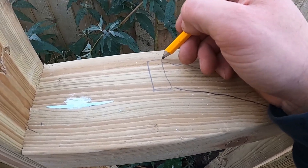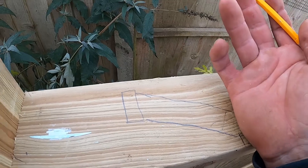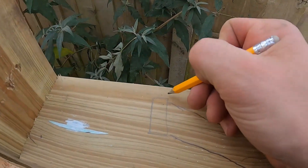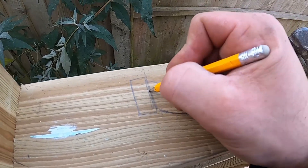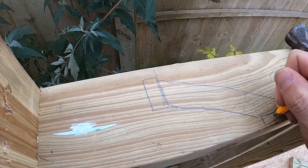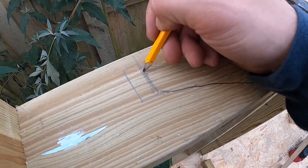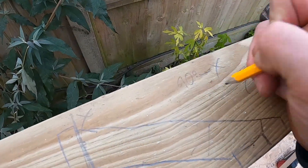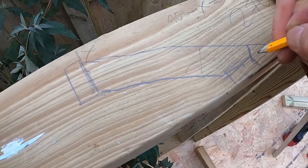If you don't know the pitch measurement, in my case I've got rafters to copy from. I will take the angle on a bevel, get that angle on a chop saw or angle finder, and then the other side will be the difference to 90 degrees. That is the simplest way — as long as you know one cut, the other one will be the difference of 90 degrees. Take off whatever angle X, take off X, and you'll get your bottom cut.